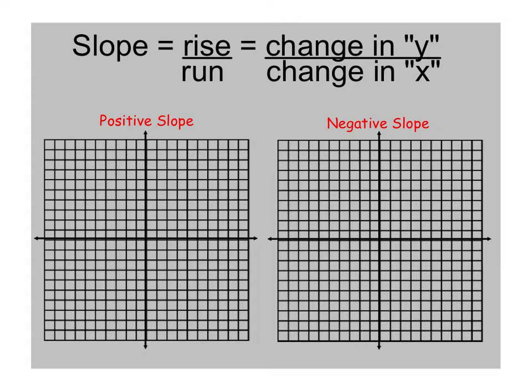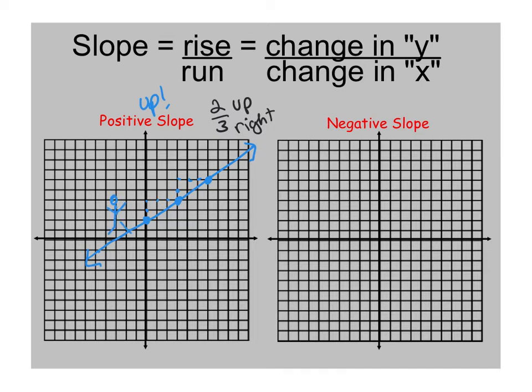So a positive slope could be a positive number like 2/3. That means I'm going to go up 2 and to the right 3. I always tell my kids to go right 3. So let's start at 2. A positive slope means I'm going up 2 and then I'm going to go right 3. And then I'm going to go up 2 and right 3. I always make a few of them, but you can see if you had to read this line from left to right, this positive slope is going up. Like if you were walking up the hill, it's a positive slope.